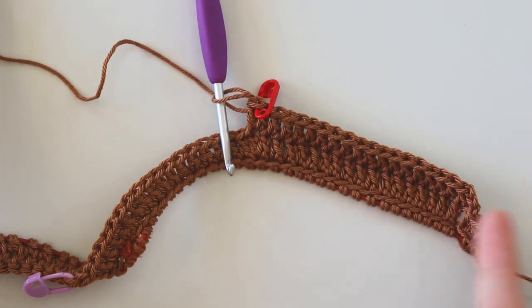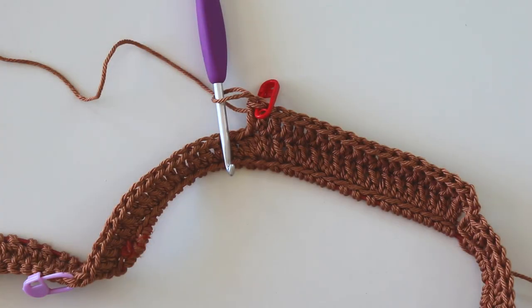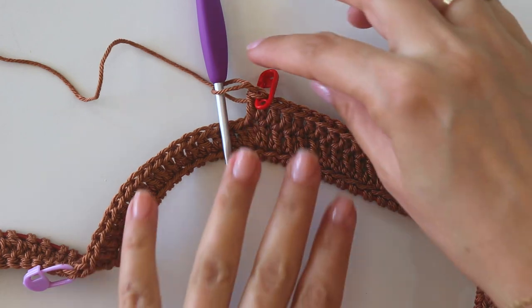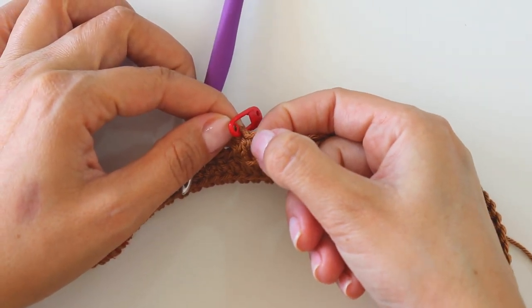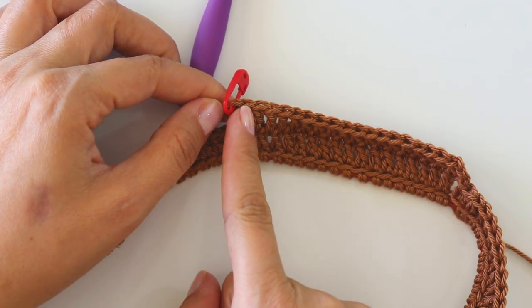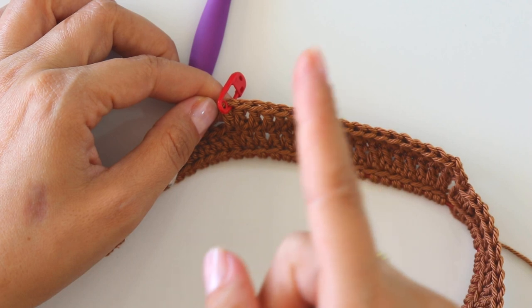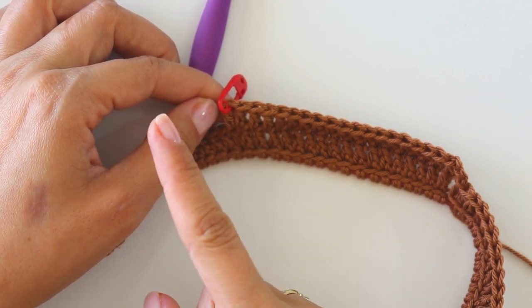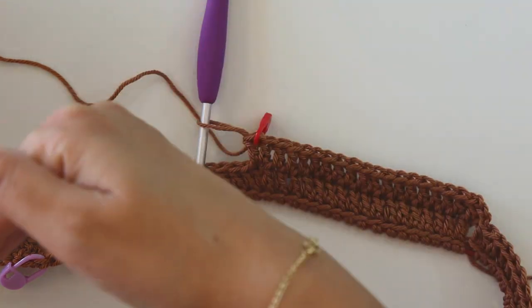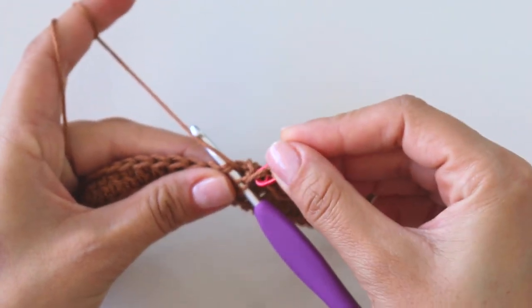I'm not worrying about this octagon shape because you cannot see it. There will be one more part totally covered here. If you are worried about it, you can put this stitch marker into this first stitch here. For the next row, you can make the increase from here. For the next row, you can make the increase from the second stitch. You can make these increases one row into the first stitch, the second row into the second stitch. And this way, you could have a more round shape. I don't mind it, so I will keep making into the second stitch.